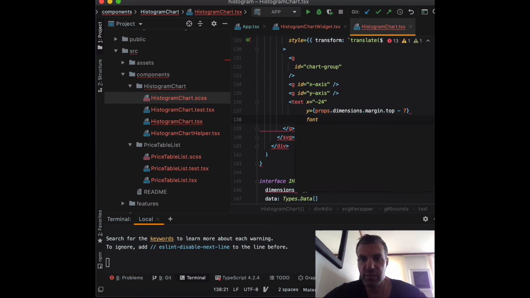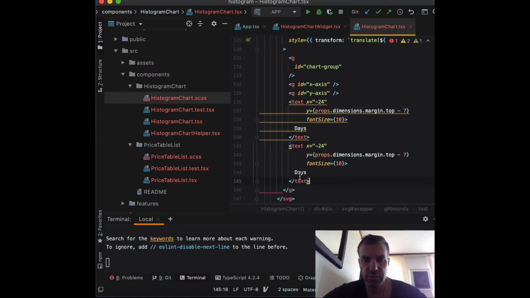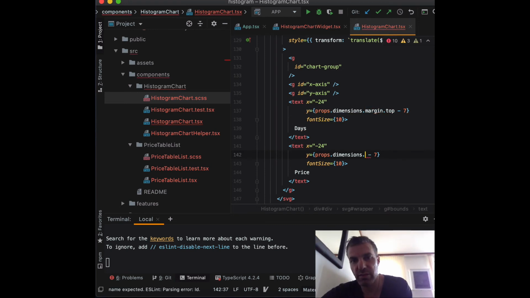I'll give it a font size of 10, so it's small, and we'll call it days. Then we need to do the same for the price. So we'll create a price SVG text, the font size the same, and this time the dimension for the Y needs to be the height of the bounded area, because we want it at the x-axis at the bottom.